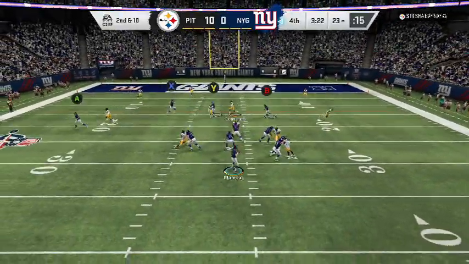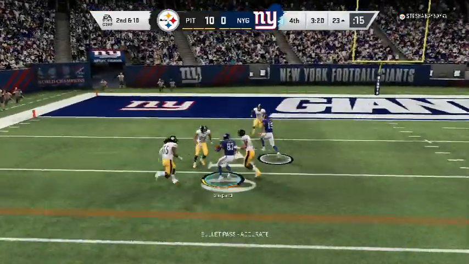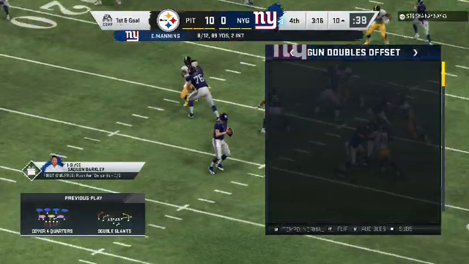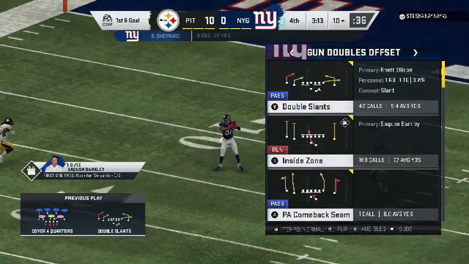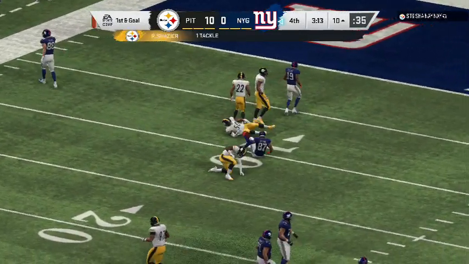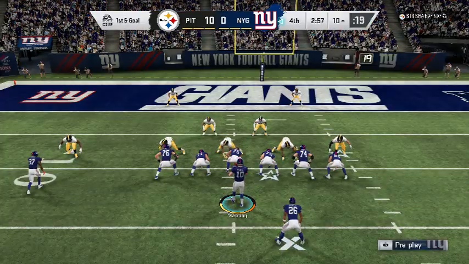From the gun, it's Manning. That's complete left side to Shepard. And they'll get this down to the 10. A gain of 13. It's a 1st down. Even though this offense doesn't have a single point to its name, they're not totally out of this game yet. A touchdown here, they could be in business.